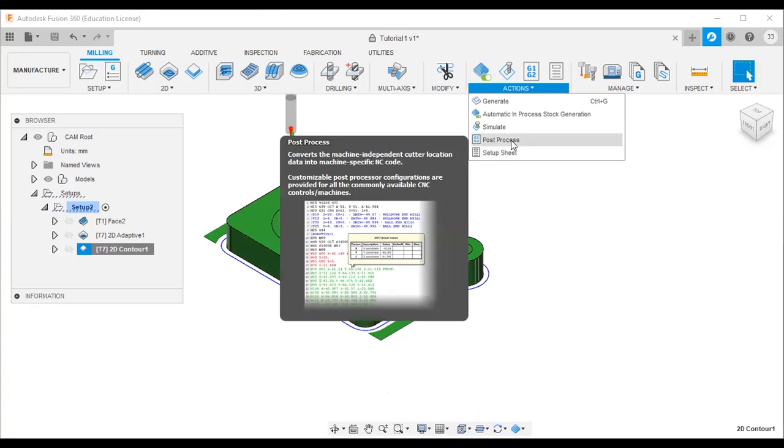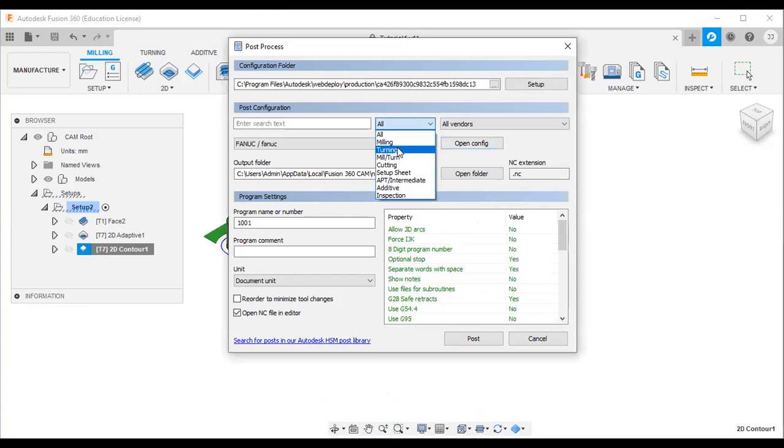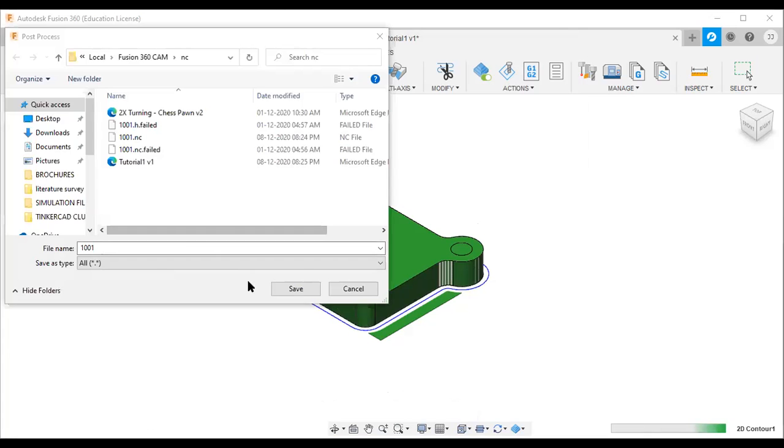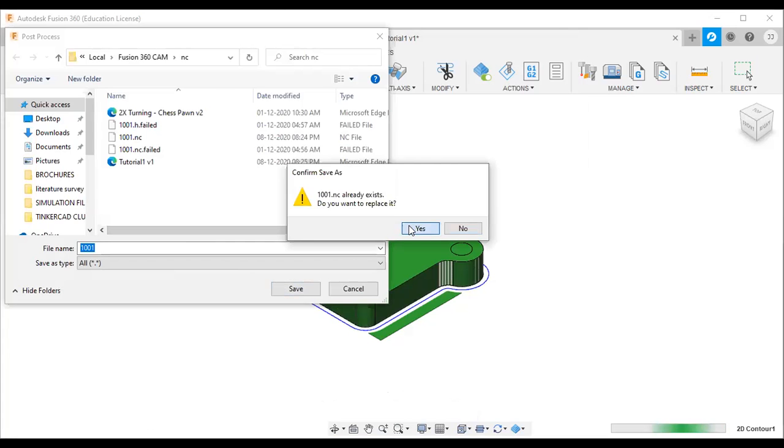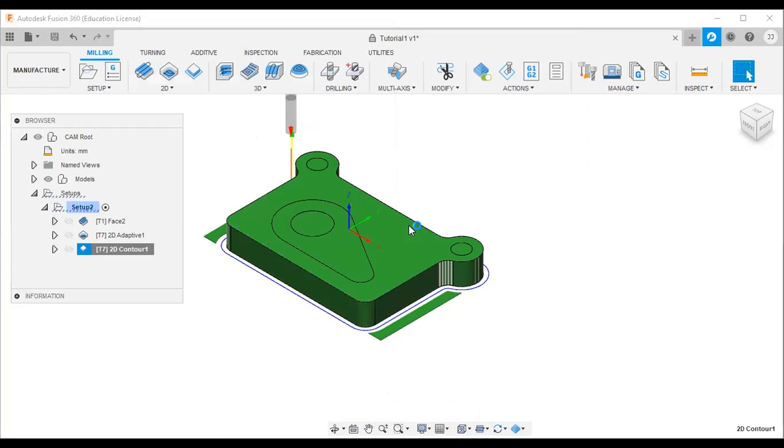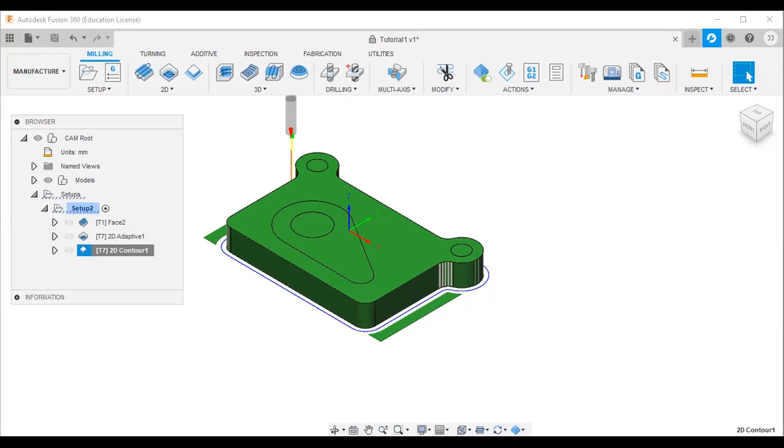If you want to see the G codes and M codes, go with milling, Fanuc controller, and post. Save. Yes. And here I will share the code.